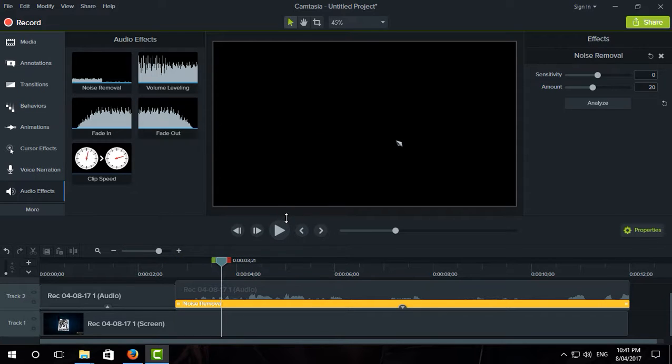So I played that from before, but if I play it again and you listen to it, you'll realize that it's still got that background hiss that you get from everyone. And that background hiss is your computer fan, the pump next door, everything, and it should be filtered out. Now, how noise removal works, typically, is you sit on your computer and you record nothingness. You just sit there silently, and that records, like I said, your computer fan and all the sounds made from your room or whatever.